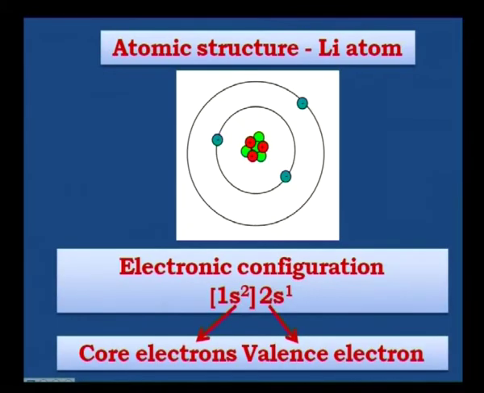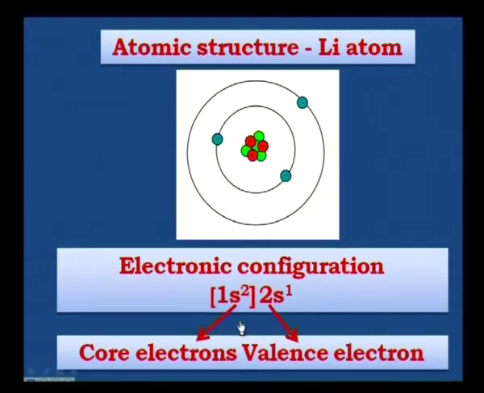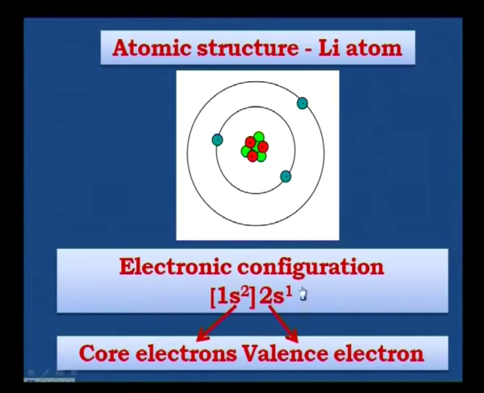But let us go to the case of lithium. Lithium has atomic number 3 and the electronic configuration is 1s2 2s1. You see the 3 electrons here. The 1s2, the 2 electrons, are found in the first shell or the first orbit. The third electron is in the second shell. The 1s2 has been put in a bracket, which means they are the core electrons, whereas 2s1 is the valence electron. What is the valency of lithium? It is 1.